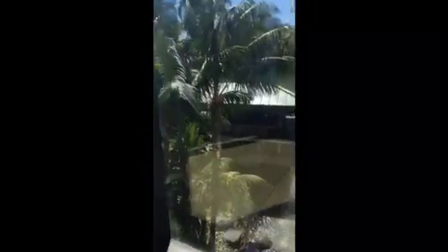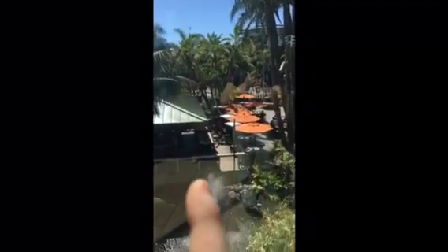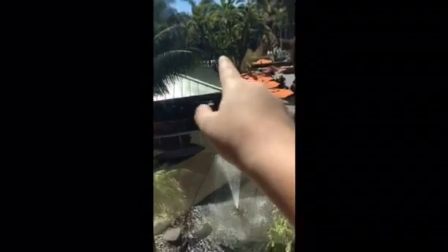Let me show you some of the outside. There it is guys — there's a pool, there's that fountain, the food area. I really hope that place has a gift shop or something that sells phone cases so that I can make a video of me in the water at the pool. That would be sick.